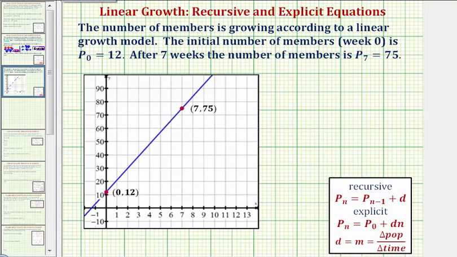And the common difference d would be the slope of this blue line. You may remember from a previous math class, if you wanted to find the slope of a line passing through two points, we use the equation m = (y₂ - y₁)/(x₂ - x₁), which in this case we could call these (x₁, y₁) and these (x₂, y₂), and the slope is equal to 9, the same as the common difference.